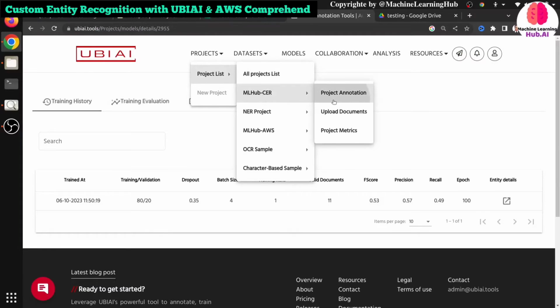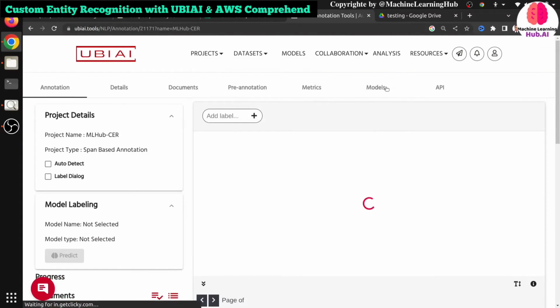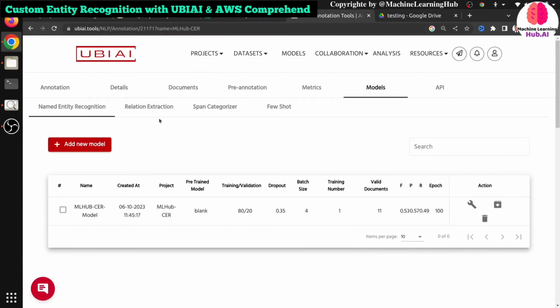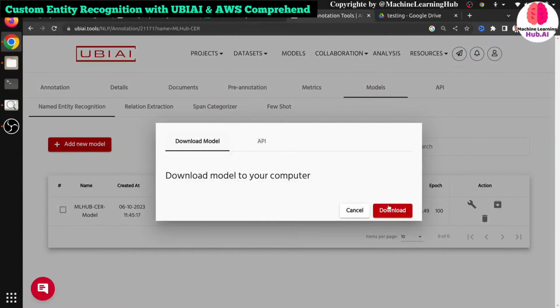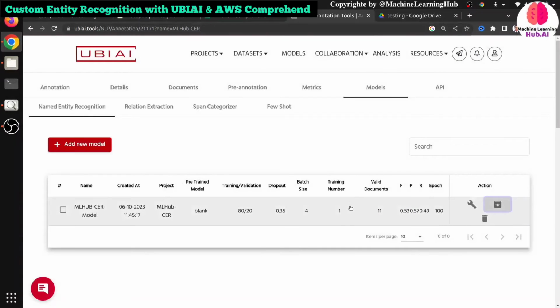What you need to do is go once again to this project, select the model, and go into the model tab. You will see the model which was trained recently. You can see all those parameters as model metrics. You just need to click on download model, and you can download this model. It will download a zip of the model onto your computer, but I don't need to download this model as of now. I'm fine. But let's test this model.